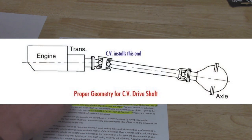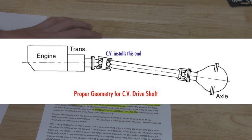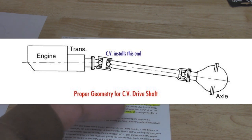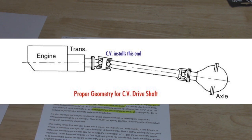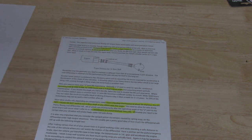With a slip yoke eliminator, instead of a slip yoke you have a double cardan CV joint. When you have that constant acceleration and deceleration in the U-joint, another one corresponds right there, so they cancel each other out, giving you smooth rotation down the driveshaft into your axle. There is another U-joint at the axle end — you want to get that as straight as possible, with your axle yoke pointed basically directly at the transfer case. You can go up to about 3 degrees, but keep it as straight as possible.